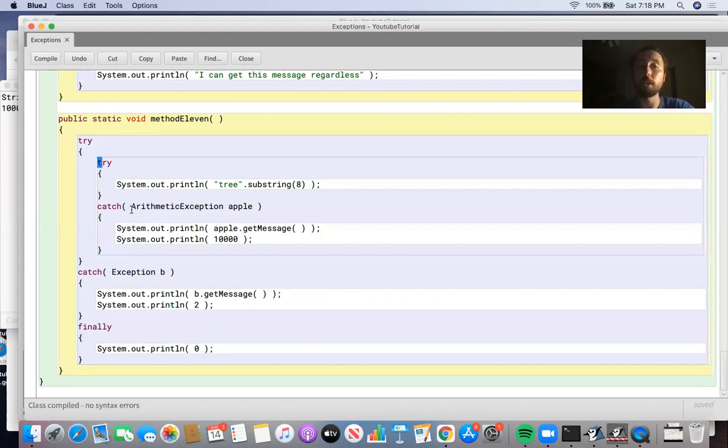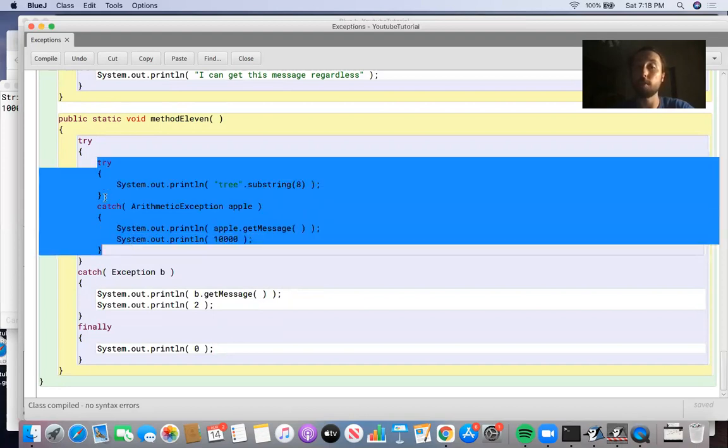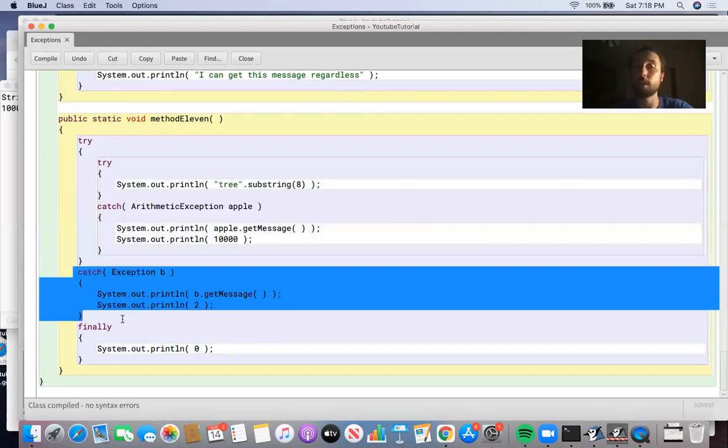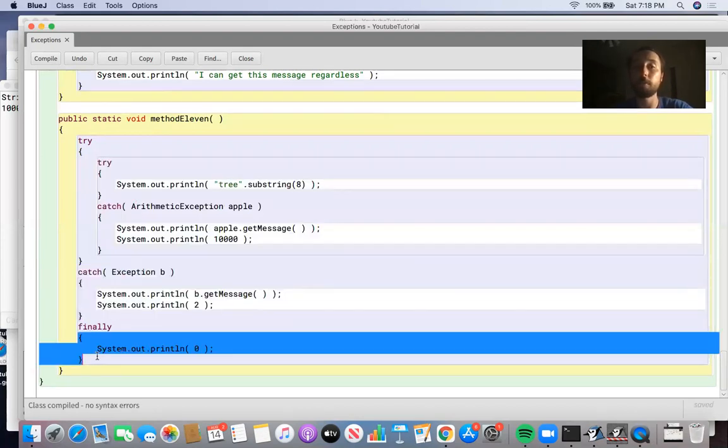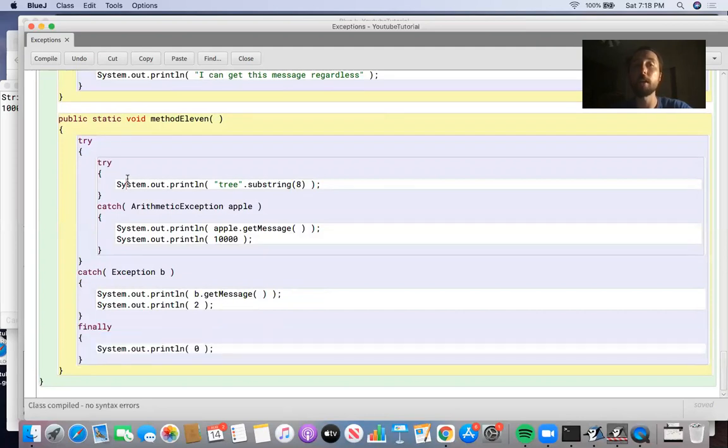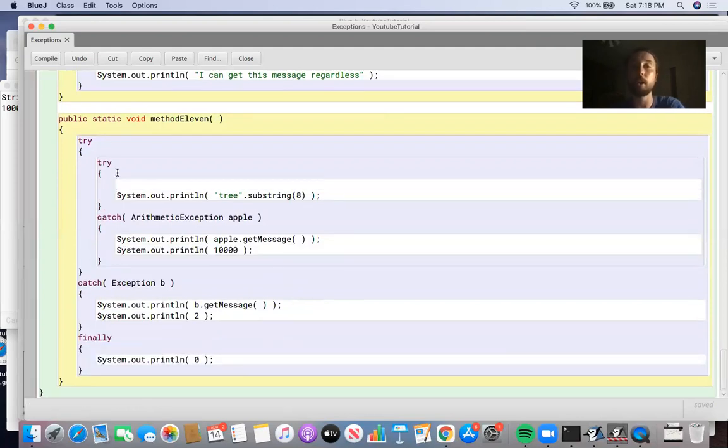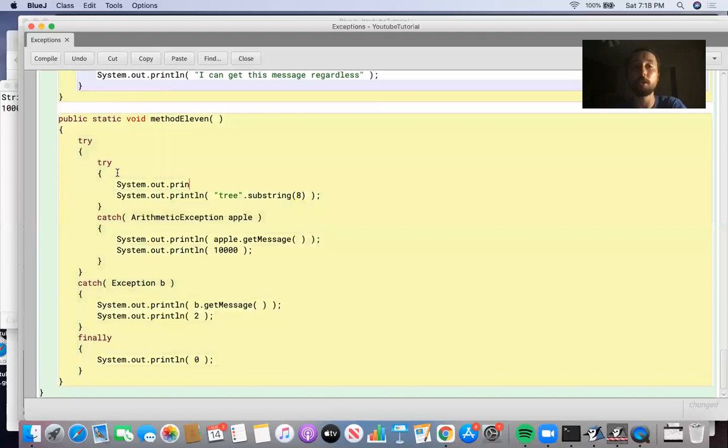Because now this inner try block is going to have an issue. This one would be unsuccessful. So now we have to use this catch block. Okay, and then we're going to print the finally code as well. Okay, and if there are successful codes in the try statement, it'll do those first, right?